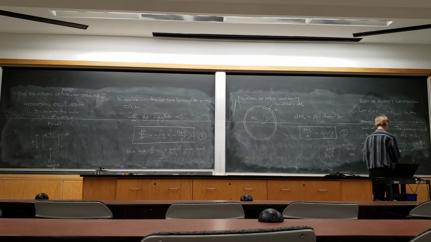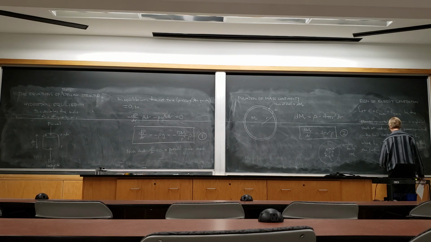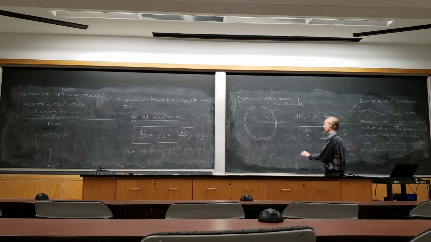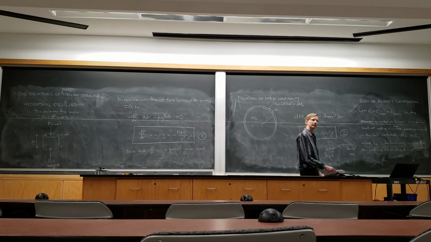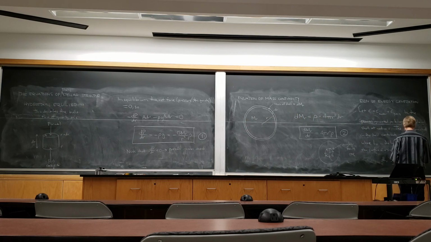What it says is the extra contribution to L sub r coming from a shell like this one. In other words, the extra luminosity coming at r plus dr compared to r is equal to how much power is being generated within that shell. Sure. Otherwise, you wouldn't be in equilibrium. So dL sub r would be equal to the energy generation rate per kilogram times the density times the volume of the shell, 4 pi r squared dr.